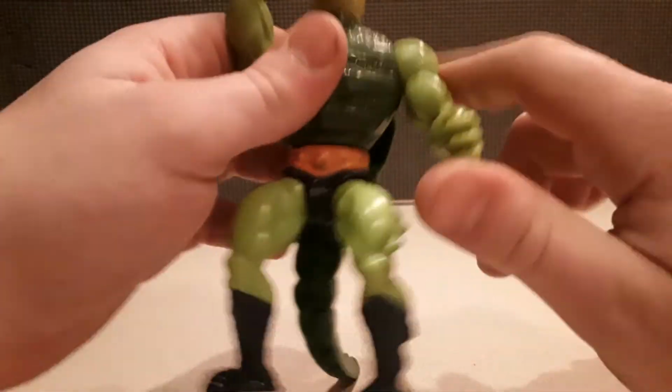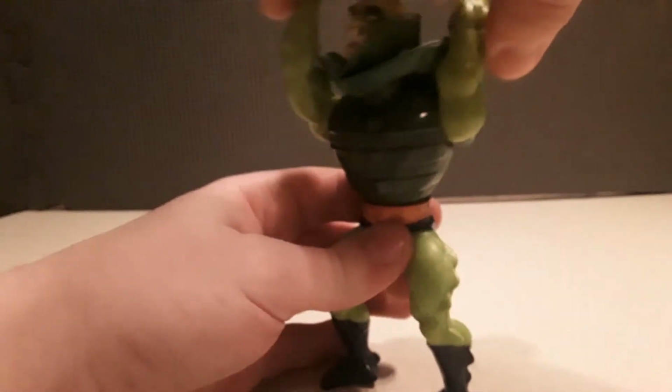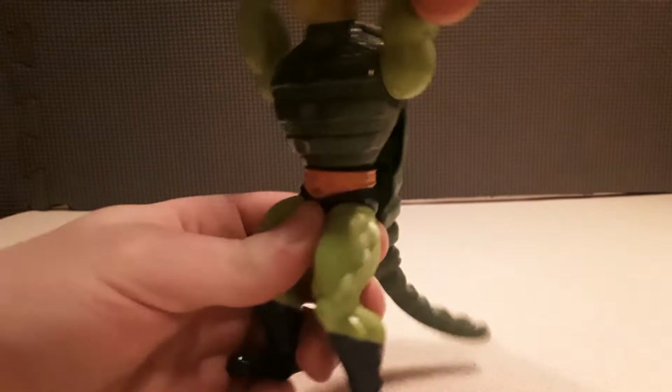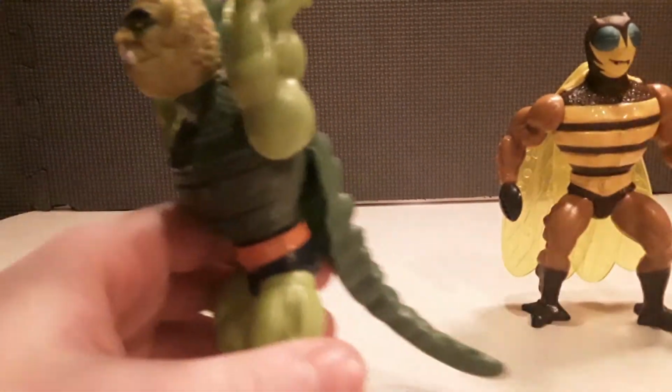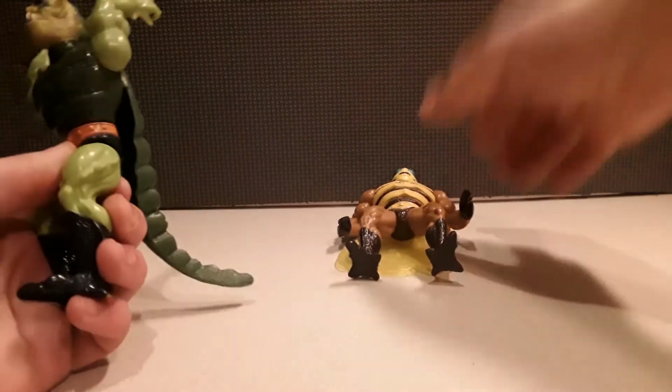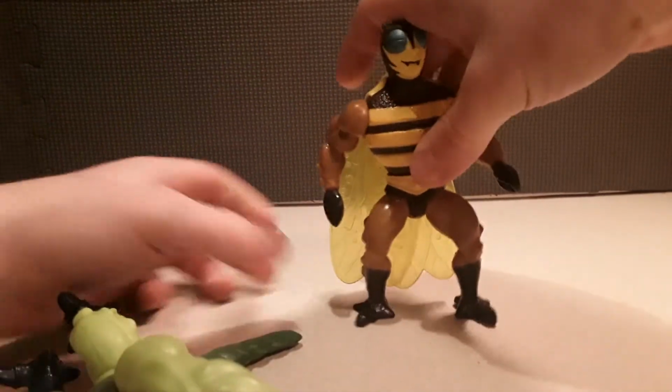He's got the standard action feature. They just modified it a little, so he's got that spring-loaded power punch waist. Except he's got a tail, so if you turn him like this, his tail is supposed to whack stuff. And we'll bring in Buzz Off here to see if we can test this, because in my opinion, it doesn't work out all that well. I mean, it works, it's just not that great.